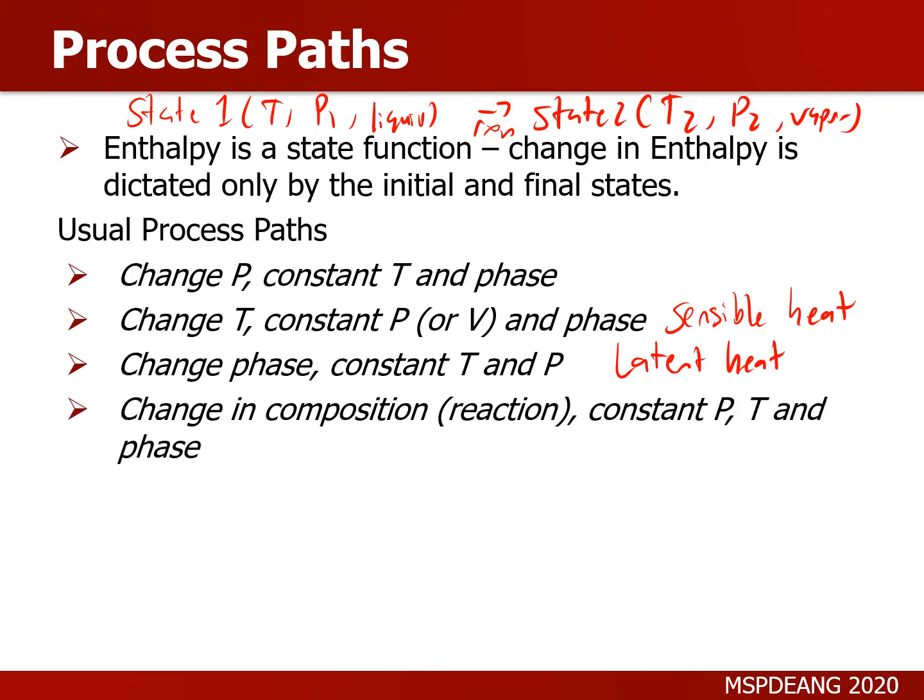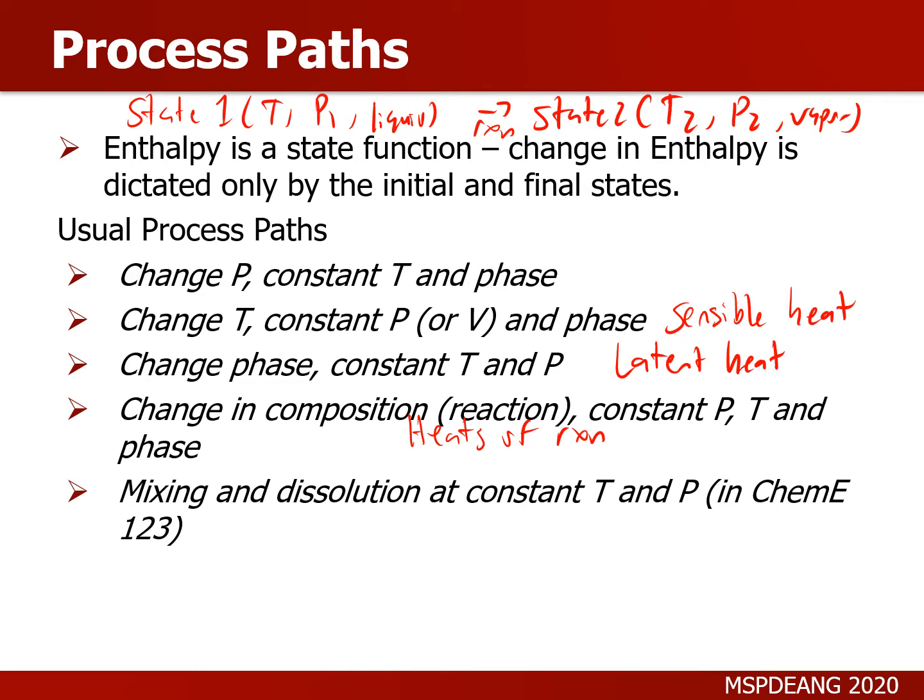You also have a change in composition for a chemical reaction at constant pressure, temperature, and maybe phase, or possibly not, because that can also be incorporated in the change in composition, the enthalpy. So these are your heats of reaction. And last, you have your mixing and dissolution heats at constant temperature and pressure. And this will be more covered in ChemE 123.